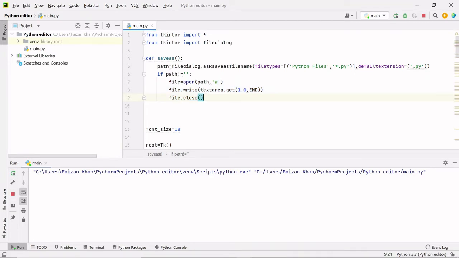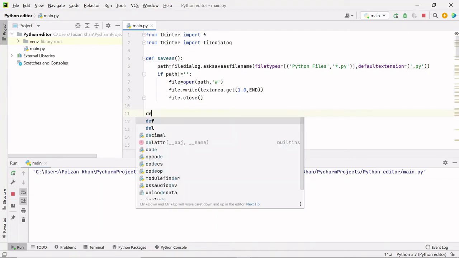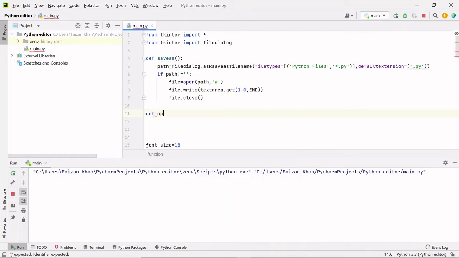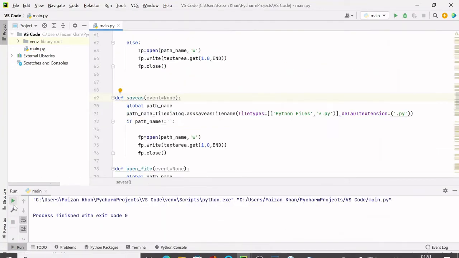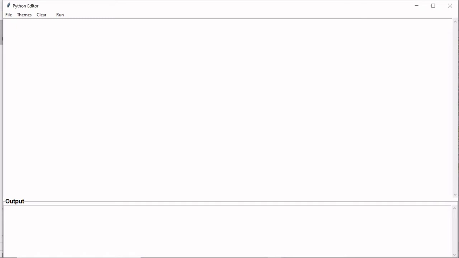So after this save as function, now let's see how we can open any Python file on our editor, right? So for that I am going to define another function, open file. Okay, and here we will firstly open a file dialog box. So let me just run the original project to show you how that file dialog box looks like.